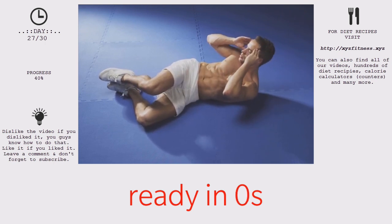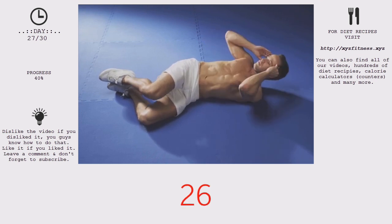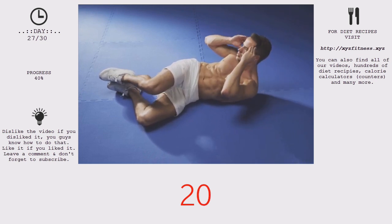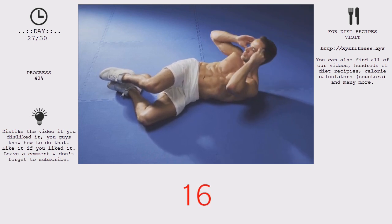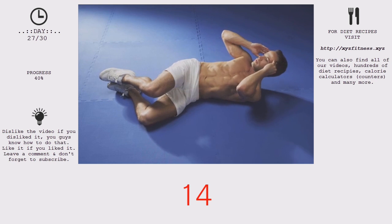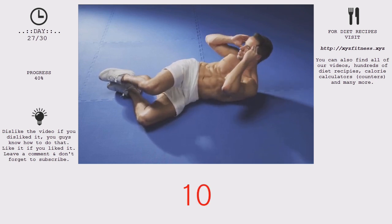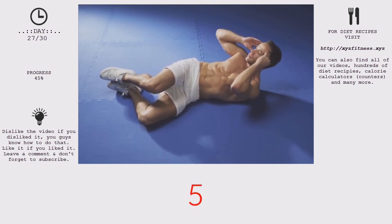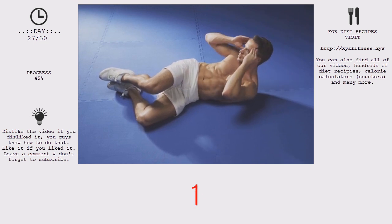Begin. Lie with your legs relaxed either side of your body. Curl your shoulder blades off the floor. Lie with your legs relaxed either side of your body. Curl your shoulder blades off.